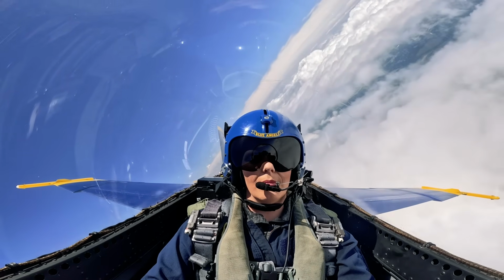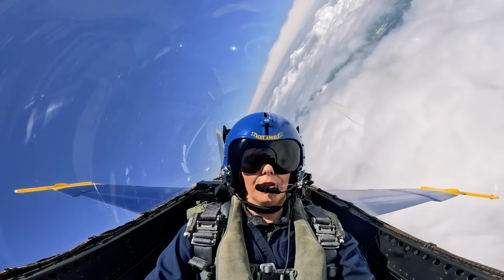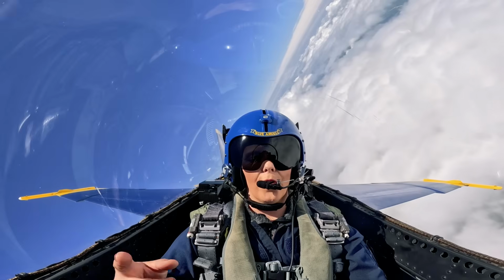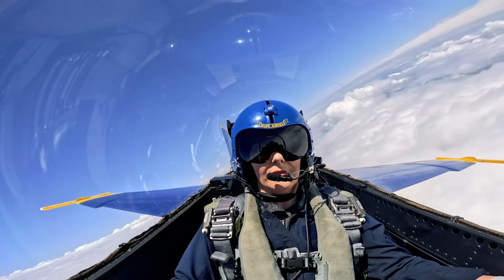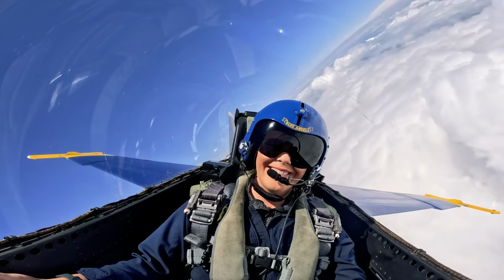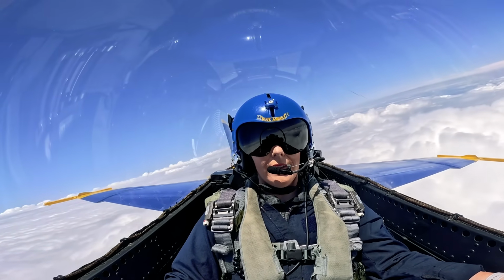But I'd like to start a little bit lower, and we don't want to go through any clouds. Does a loop mean like a roll, like a forwards over backwards loop? A loop is different than a roll. A roll would be to the right or the left. So a roll, we'll do one in a bit. A roll is basically this, and you continue. That's an aileron roll. A loop, we're just going to pull straight up, basically into the sun.